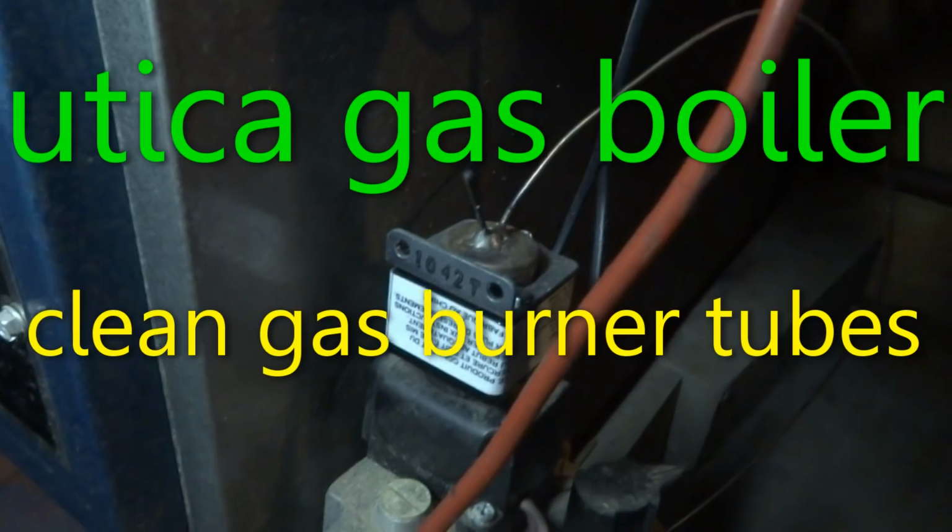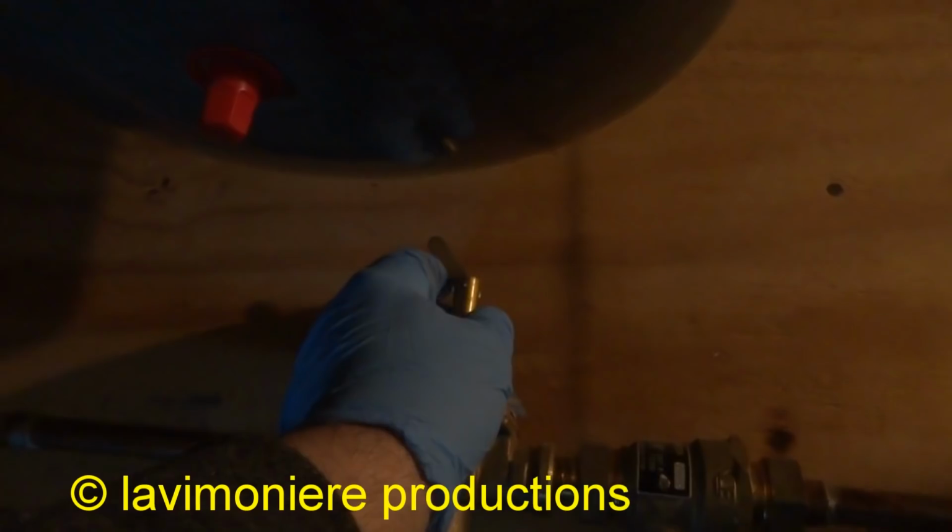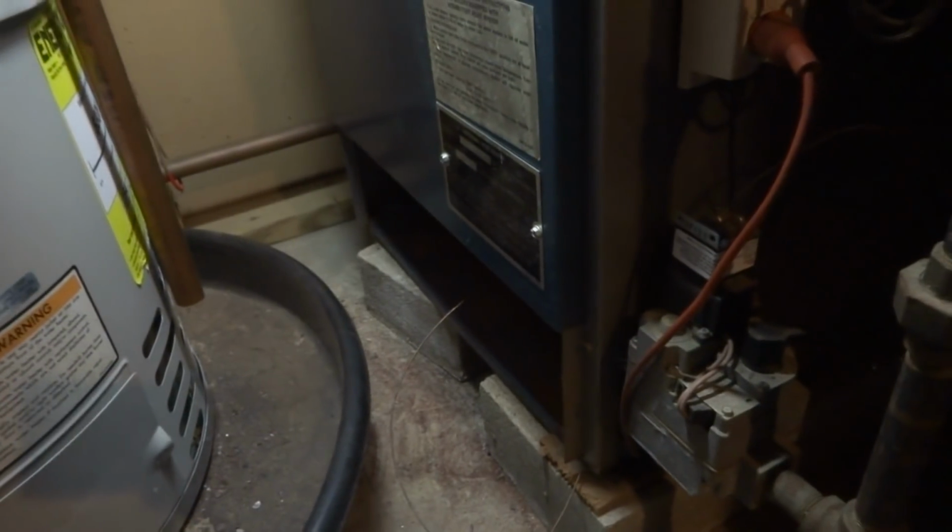That's an odd gas valve. Look at that, that's a weird one. Anyway, she wants me to check it out, make sure everything's okay with it. Clean the burners and stuff, I guess. The feeder seems to be okay. Dark down here, definitely dark down here. I want to check the burners.